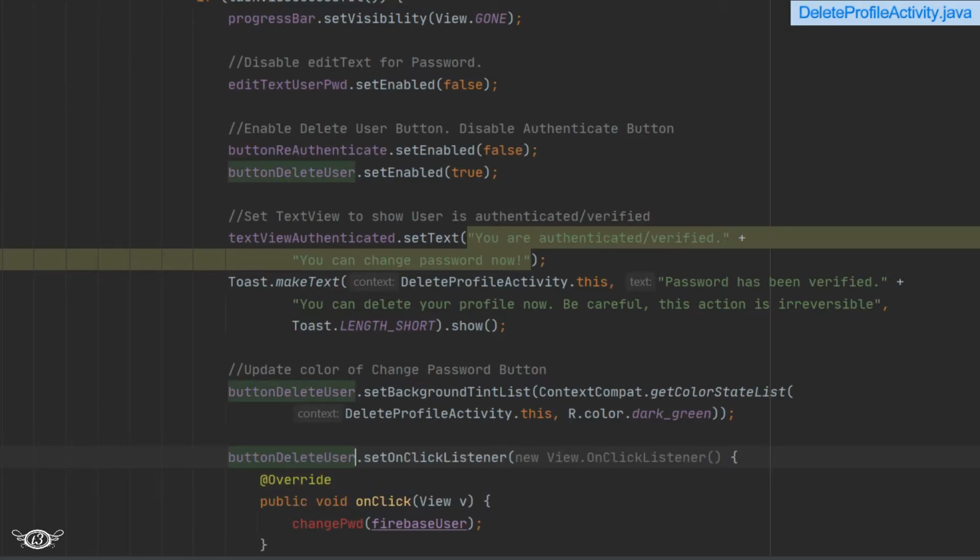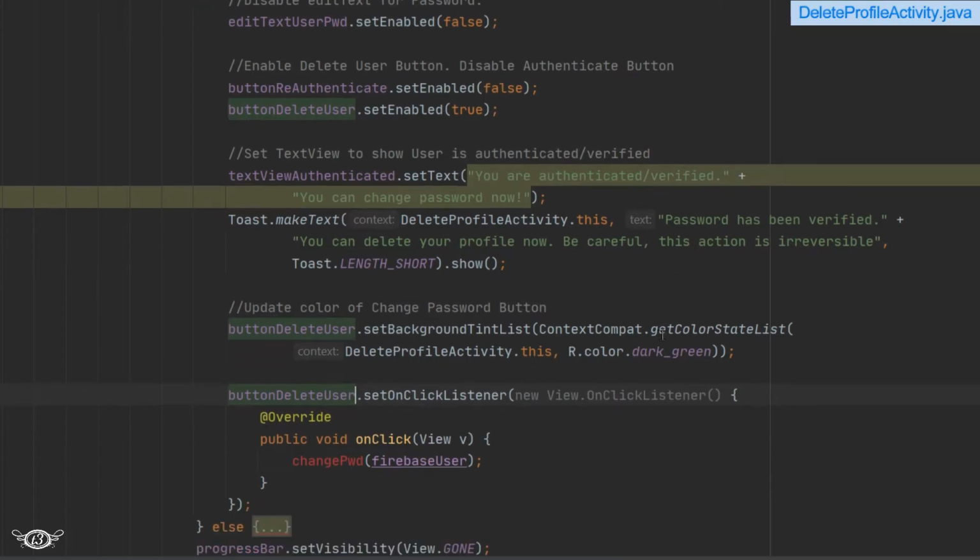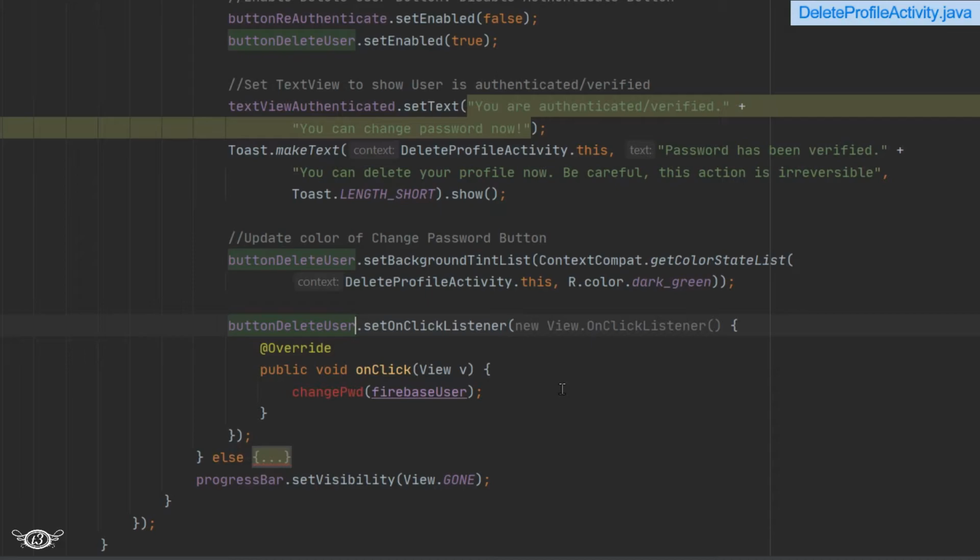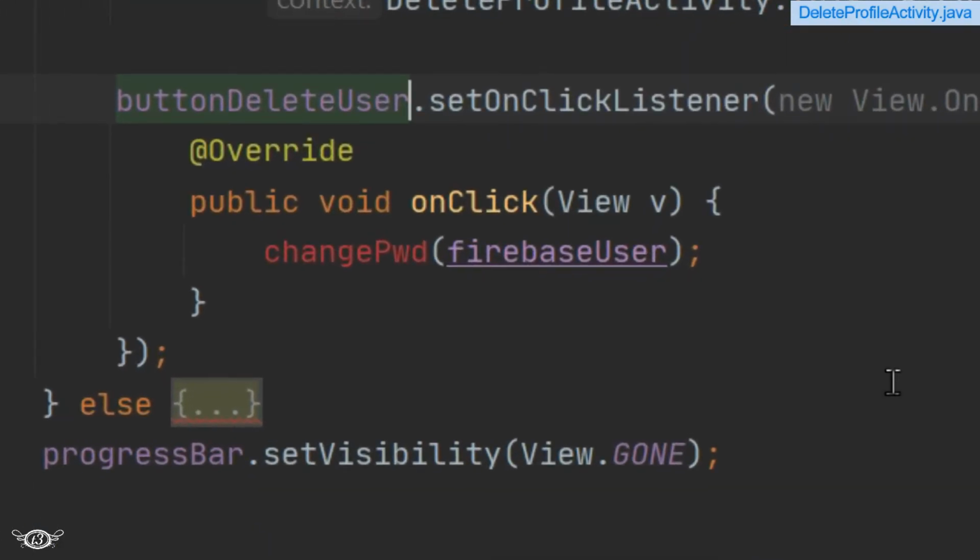Then getting inside the on click method, let's define one alert dialog box, because deleting a user is a very sensitive operation. Once a user has been deleted, we cannot get back the data. We do not need this change password method.